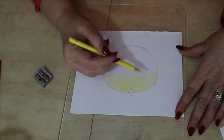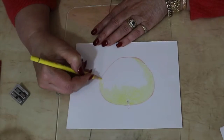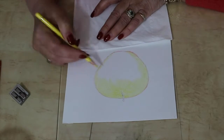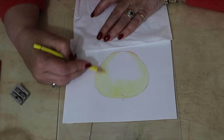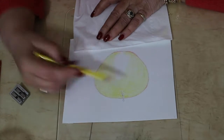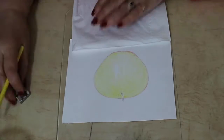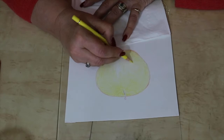Very, very gently — use a very, very light touch. It's better to have more layers than just one with a hard touch. Sharpen your pencil frequently. You need to have a very, very fine point so as to get within the ridges of the paper, which will make for good blending at the end.